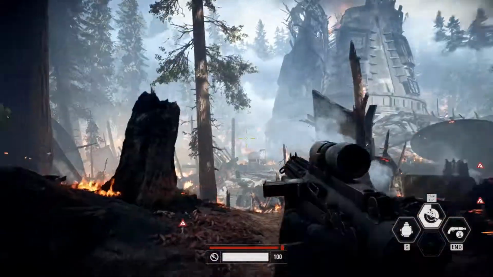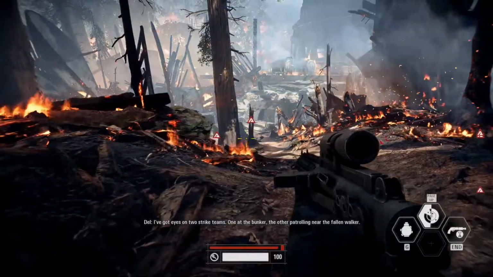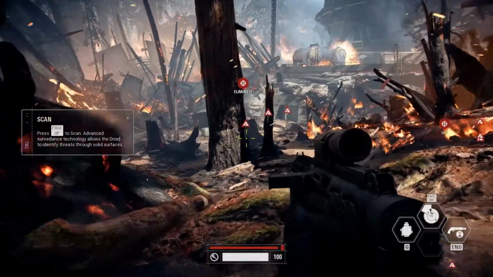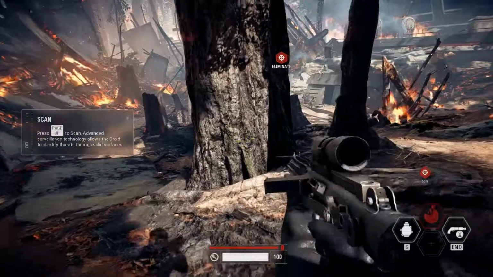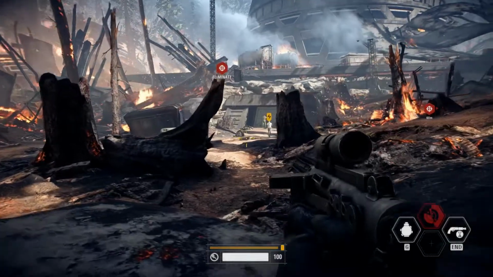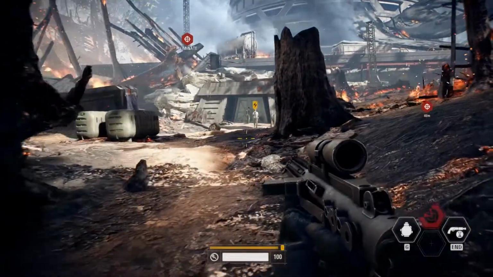Alright, we'll go the stealthy way this time. I've got eyes on two strike teams. One at the bunker, the other patrolling near the fallen walker. Good spotting, Agent. We'll take it from here. Three up here. Okay, can we take these guys? It looks like they're conveniently with their backs to me most of the time.